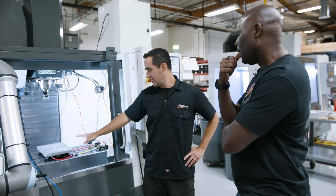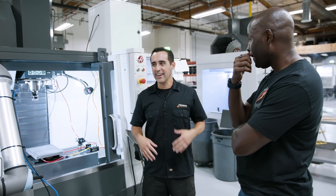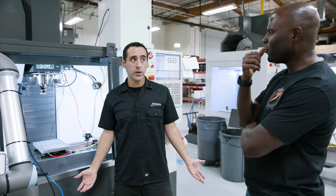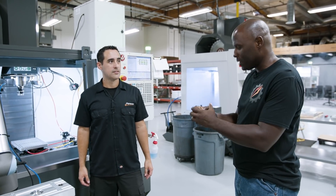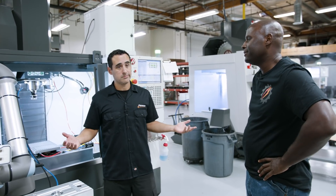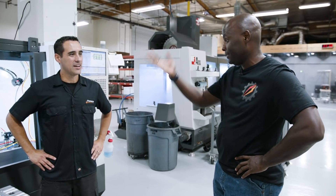We use the same work offset. This is our pro pallet system base — we go off the round pin right under here, G54 P1. So we just pull the USB, plug it in, press start, and walk away. You've got one offset and you never have to Heim, find a corner — we do that once. Not once a day, not once a setup — only if we move the base to clean it. All our programs work from then on out. We're not touching off tools, we're not probing parts. I catch some flack online — this is the only machine that has a probe; all the others don't. If you're running the same part and your code is based to go off one position, and all your calibrations are coming out the same, there's no need. Okay, I'm an idiot — but I saved 5, 10, 15 minutes.